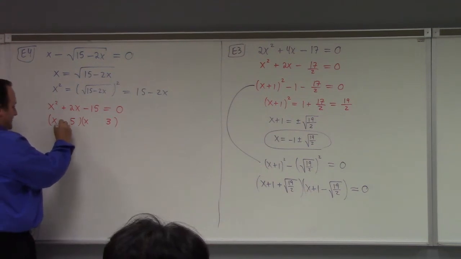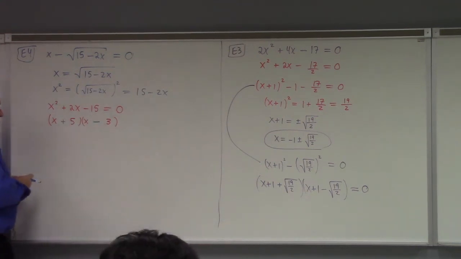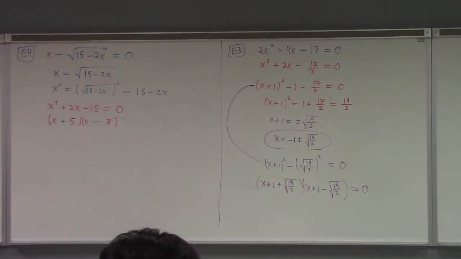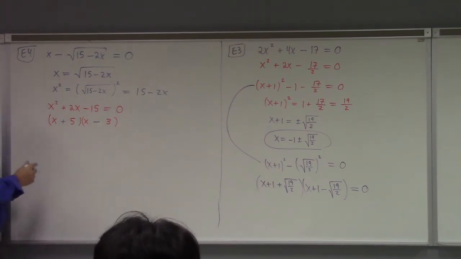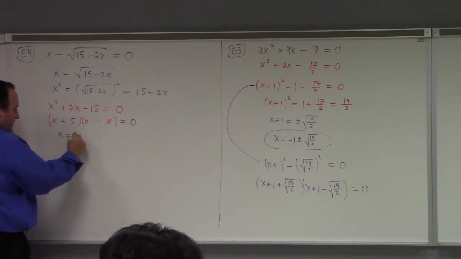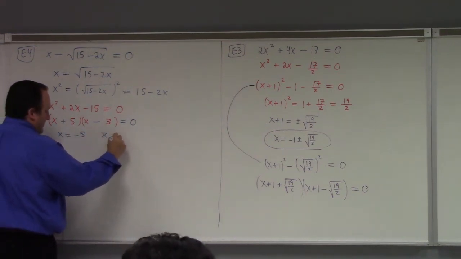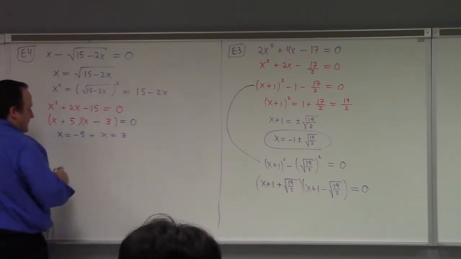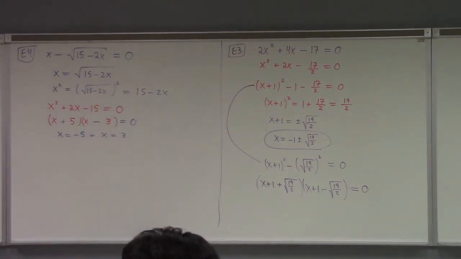Ah, I saw the sign. It's good. Thank you. Plus 5, minus 3. Better not forget my equals 0. That's kind of important. So the solutions are apparently minus 5 and 3. Now I say apparently because with this kind of problem, you have to go back to the start and check. That was also true of my previous problem. I should have checked those numbers, plugged them back in, but now it's erased.